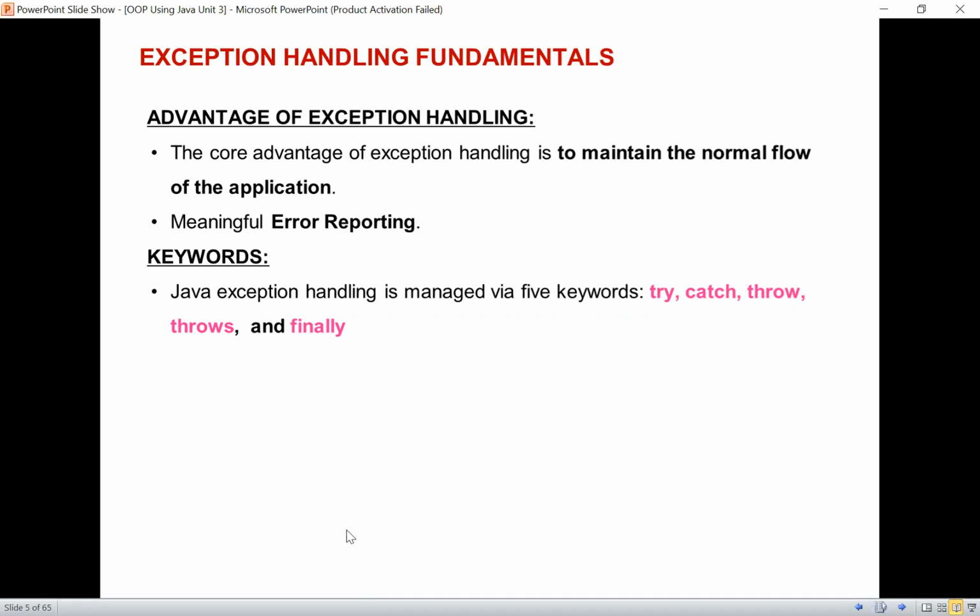Okay, so to handle all these exceptions, here we are having mainly 5 types of keywords which we will be involved with in this exception handling. That is try, catch, throw, throws, and finally. So these are the 5 important keywords that play a very prominent role in exception handling. Each and everything we are going to discuss: how we have to represent the try and how it will be utilized in our exception handling.